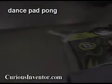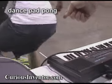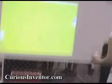And then if you stomp on the side-by-side buttons, you can build up your power, like she's doing there, so the ball gets hit faster. Good for a couple of laughs.